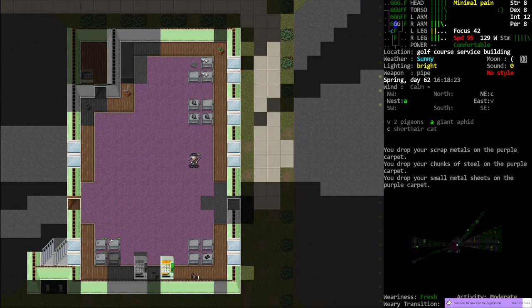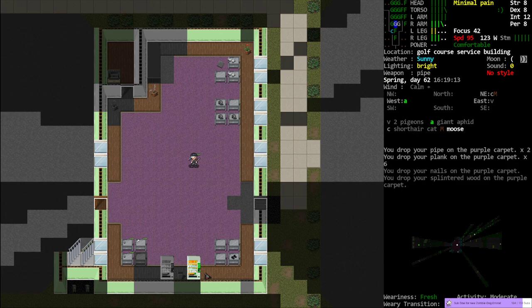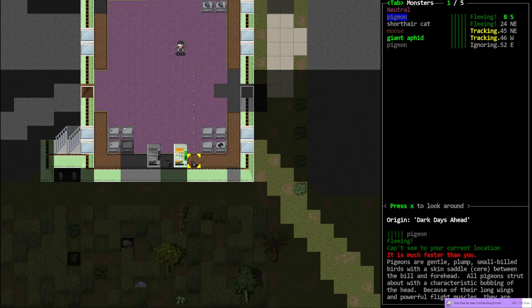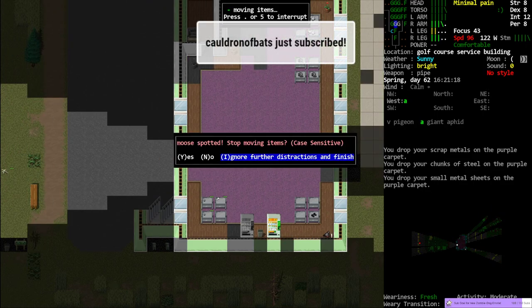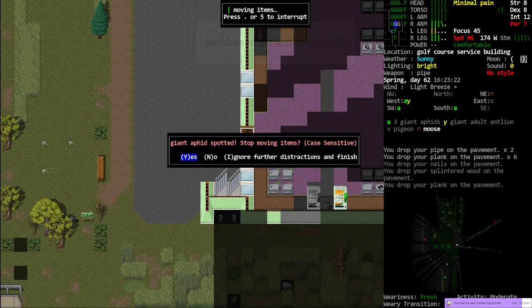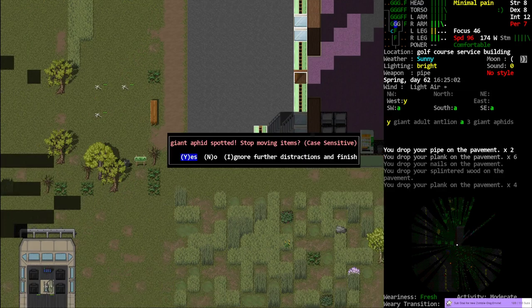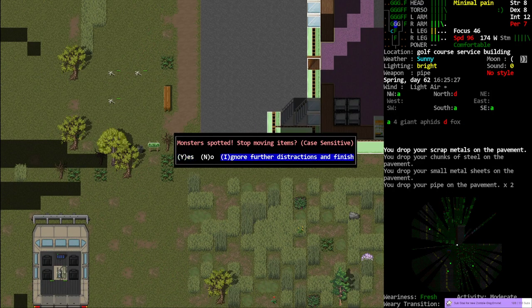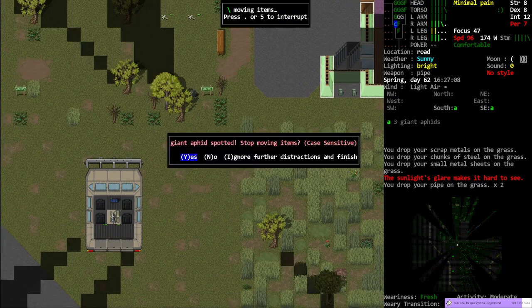Moose is gonna get nicked by something and then come charging in here after me. Hey, Moose. Not damaged. All right. Well, you guys need to ignore me. I just want to move all this crap. Giant aphid. You are so annoying.